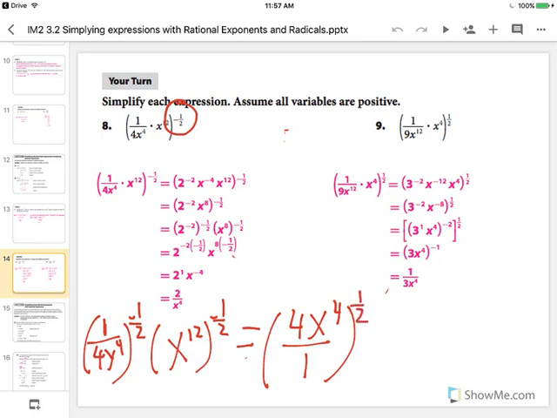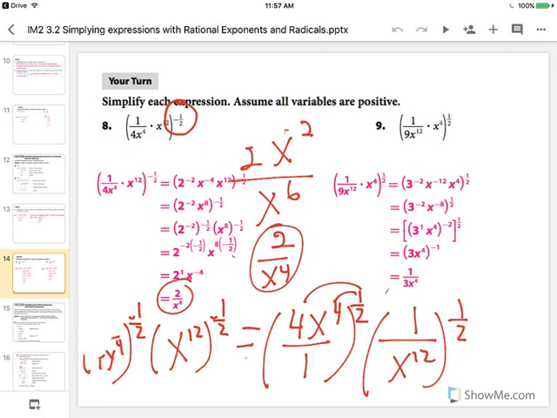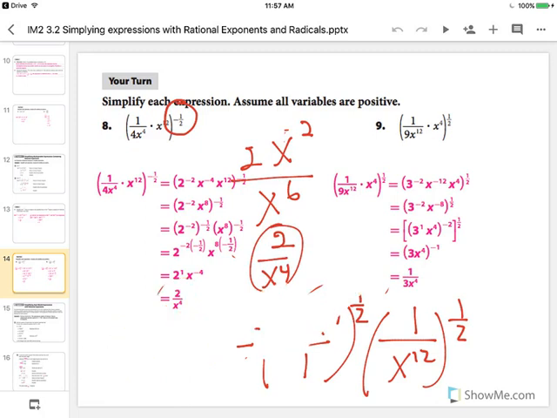To the 1/2, and we can do the same here. So this becomes x over x to the 12 power, to the 1/2. When we use the reciprocal, we change the exponent into a positive. So in this, we bring this in. This gives us 2x to the 2nd power over, bring this in, x to the 6th power. So this gives us 2x to the 4 power. So it's just the same as that. Okay, so let's go on to number 9.